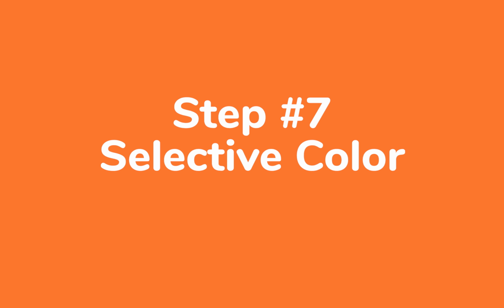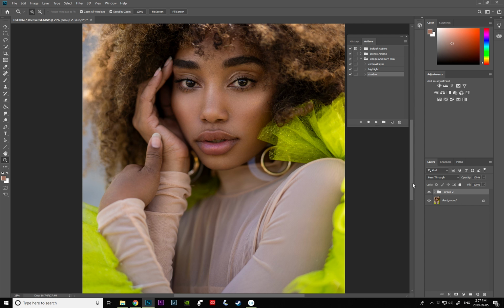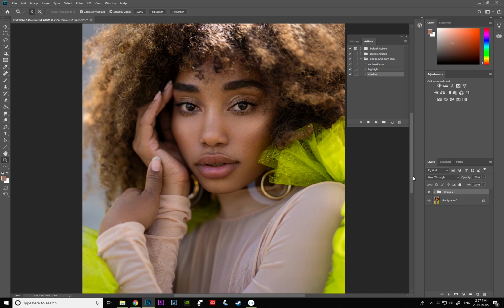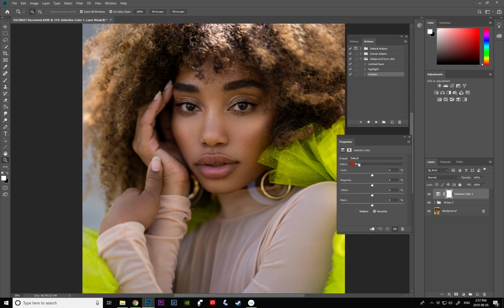Okay, now final step for my skin retouch. I like to go ahead and play around with the colors just a little bit, and it does improve the overall skin retouch as well. I'm gonna go into selective color. So over here on the adjustment layers, I'm gonna choose selective color. Two colors that affect the skin is the reds and the yellows. I start with the reds, especially for people with darker skin color. Reds will affect it really, really well, and you can make the skin look warm and more vibrant with the reds. So I'm gonna make sure that it's also an absolute and not on relative here.